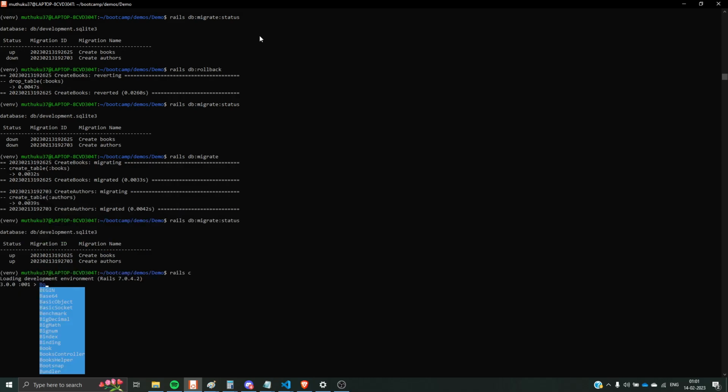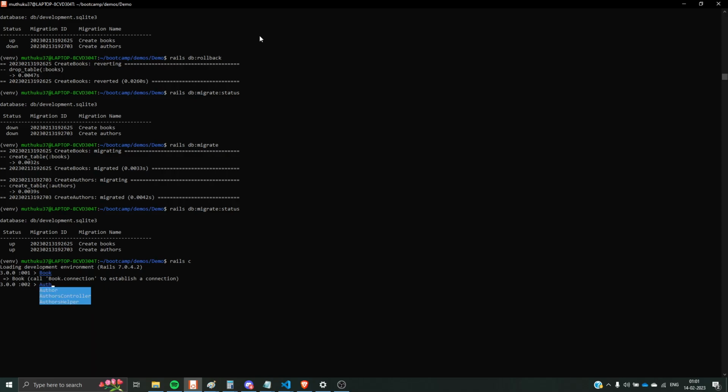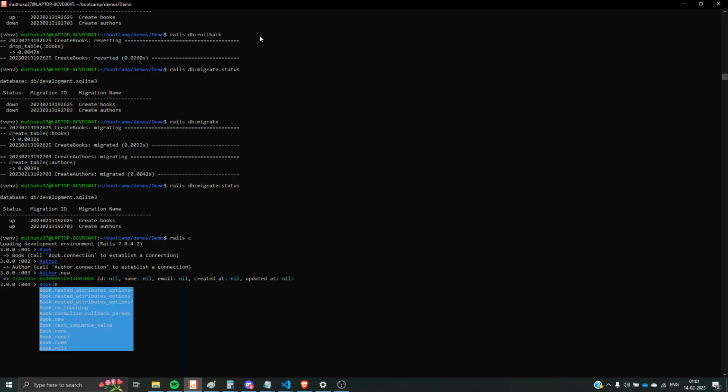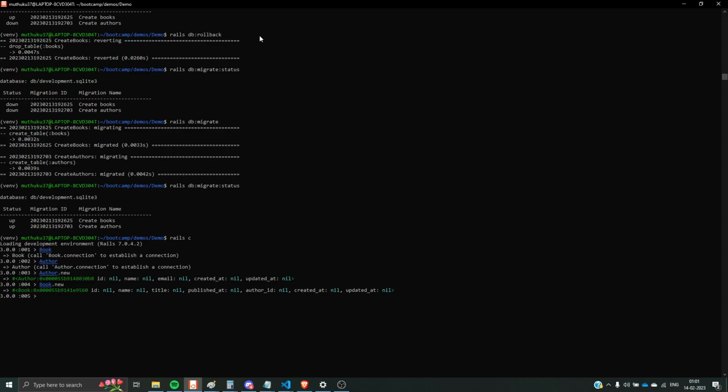In the console, if you type, you get all the recommendations as well. If you see Author.new, Book.new, you will find their models. The author model has an ID, a name, and an email.